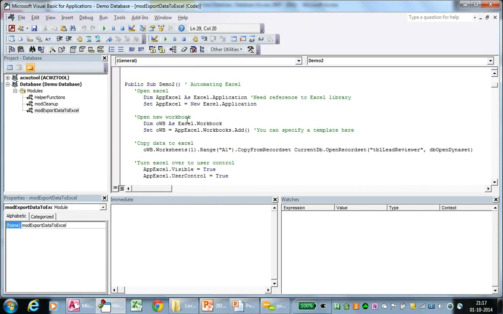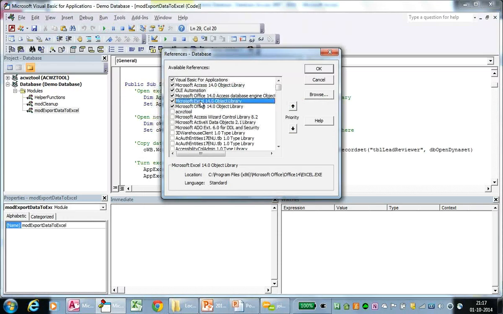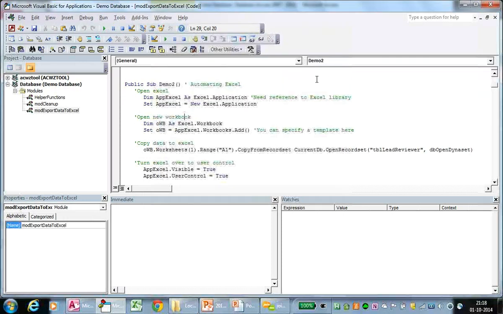So this is the part where I want to start automating Excel. The CopyFromRecordset is, as far as I recall, actually an Excel method. So before we can even start using it like this, we'll have to go into Tools, Preferences, and set a reference to Excel. You can do late binding with this also, but I've always worked in an environment where we have Excel available, so I've skipped the hoops of using late binding.